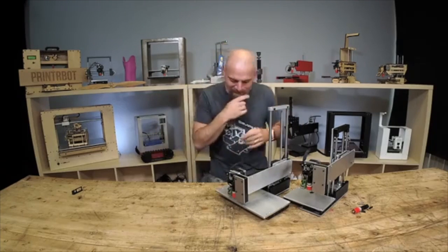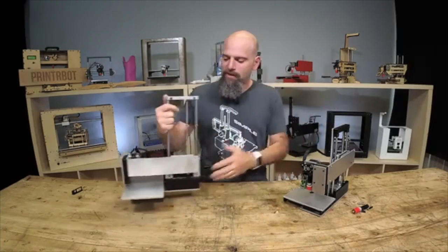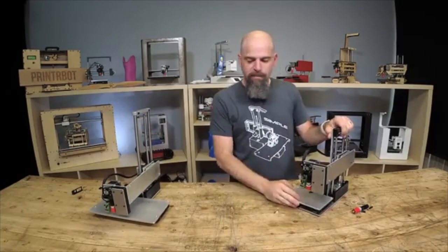Sorry. Anyway, so these are the 2 models, and there you go. So 2 upgrades there, base model there.